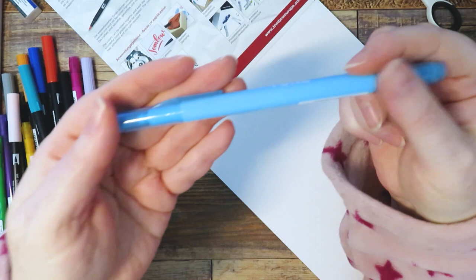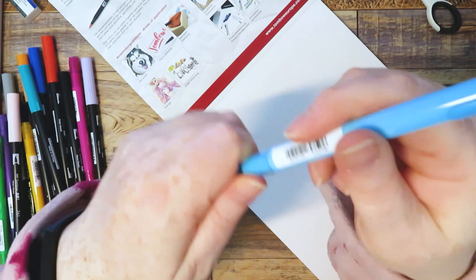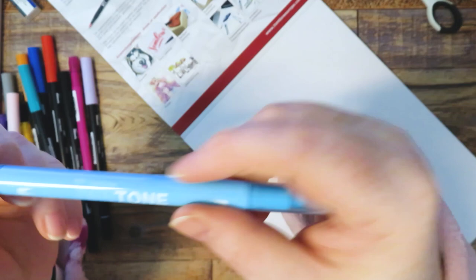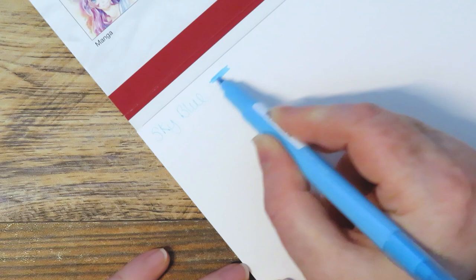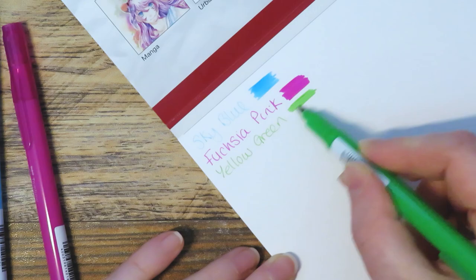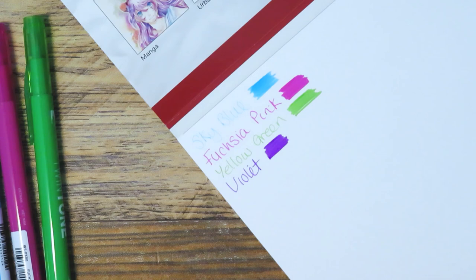Oh, I didn't realize these pens are double ended as well, so we've got the tiny little nib and there's also just an ordinary kind of nib. I must say I'm really not pulled over with these. They're just not my kind of art supplies, so I'll try them out. So this is sky blue, fuchsia pink, yellow green, violet, and chrome yellow.